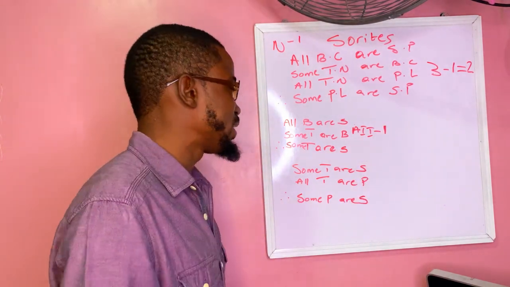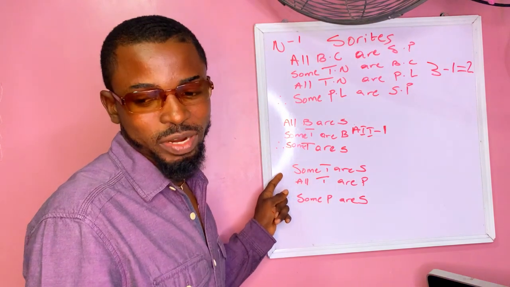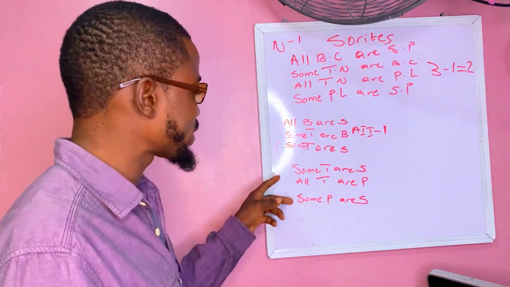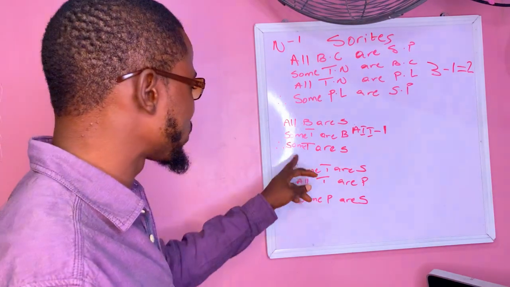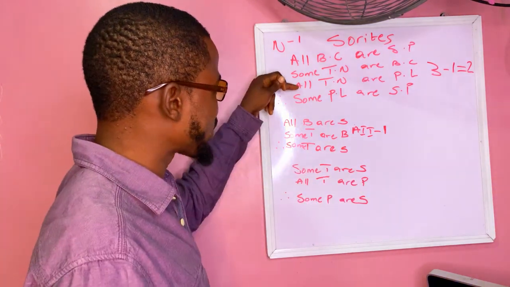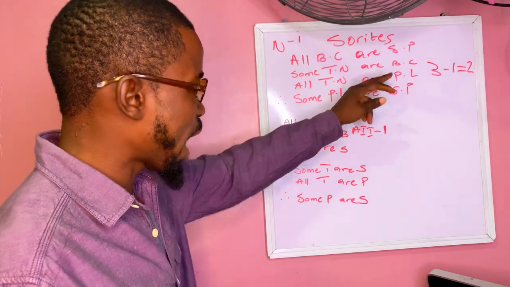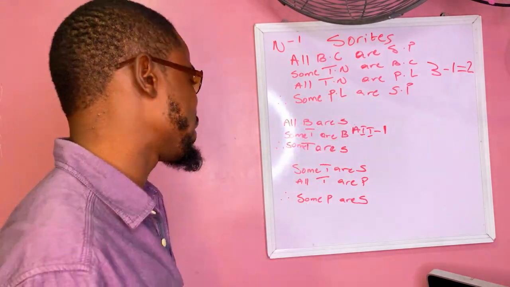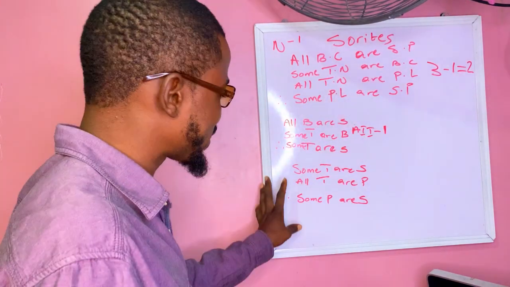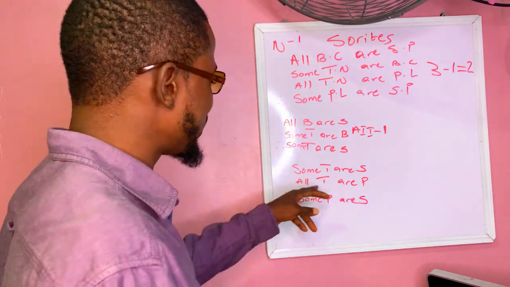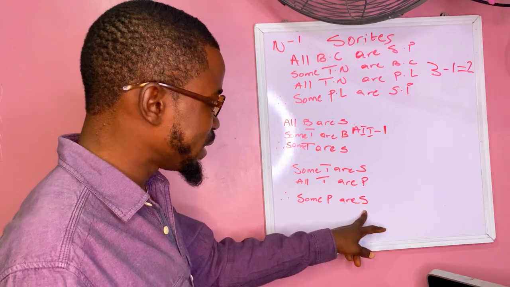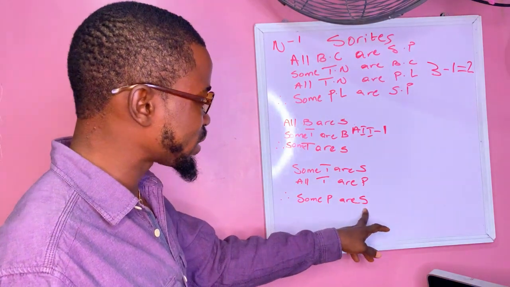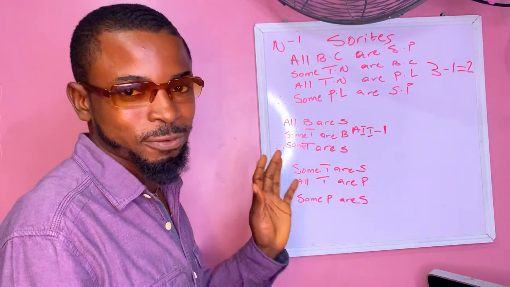So the conclusion that I derived myself is now standing as the major premise for the second syllogism. I just wrote it out, some T are S, then I continue from where I stopped. All T are P, some P are S. So if you look at this argument again, you will see that the middle term is there, this is the middle term. Then the predicate of the conclusion is our major term, and the major term will be in the major premise. Automatically, it has already formed itself.